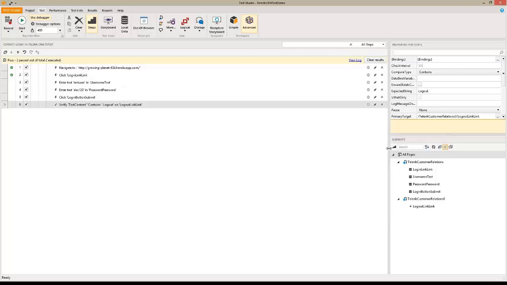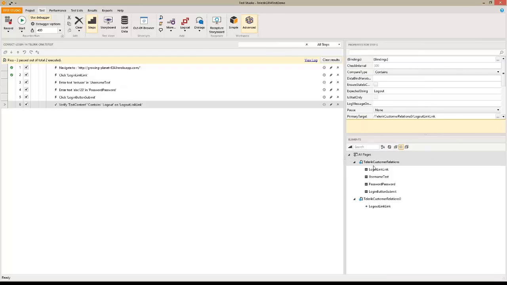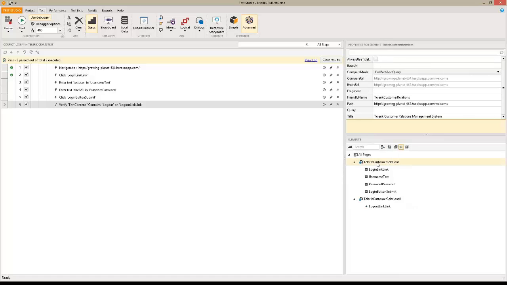Now, quickly take a look at the element repository. If you notice, the element repository is arranged on a per page basis. So this was the first page which we went to, the home page where all these links were relevant, and then we moved into page 2, which was relation 0, and there was this logout link element as well.